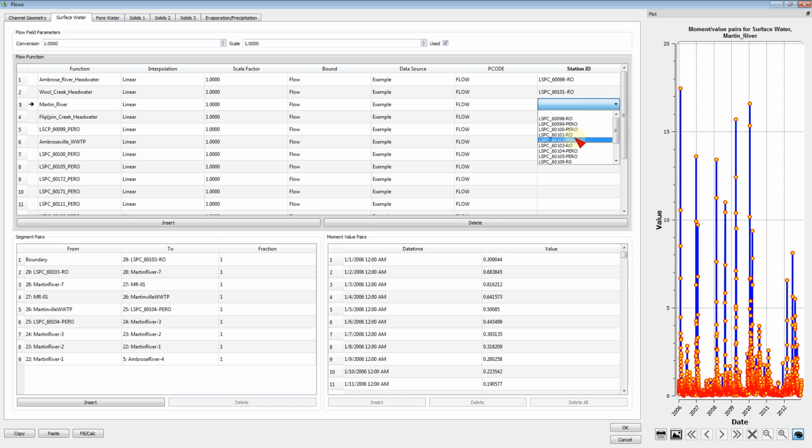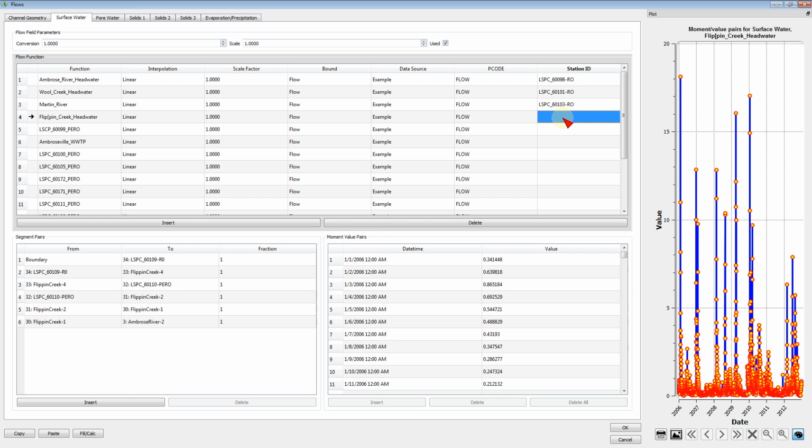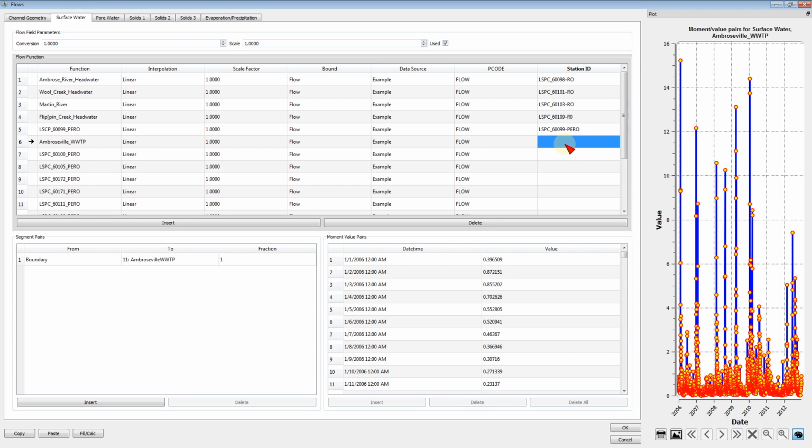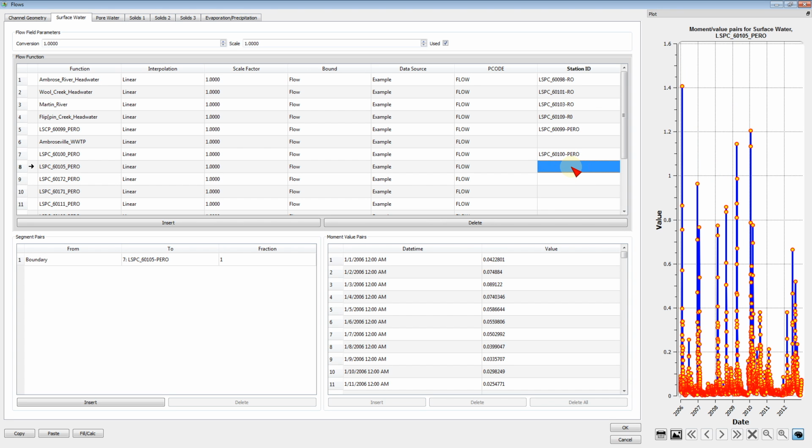And you'll notice as we're selecting these things, the graph on the right will update, showing the daily flows for each one of the subbasins that are being linked in. We will skip over the point sources right now because we did not link in the point source data. Remember that the point source data was actually imported into the water resources database as well. So we would continue this process down through all 17 inflows to get the flows brought in.